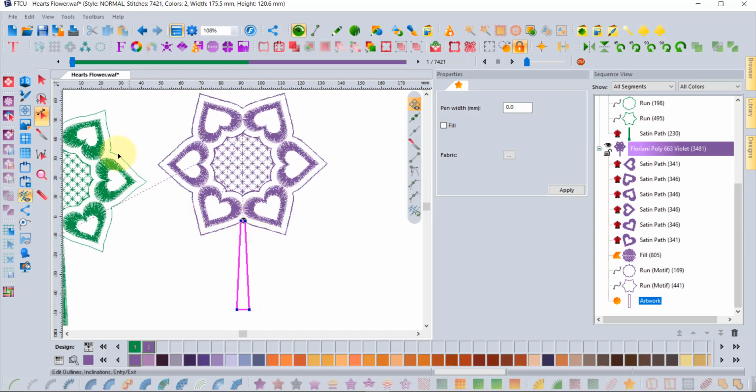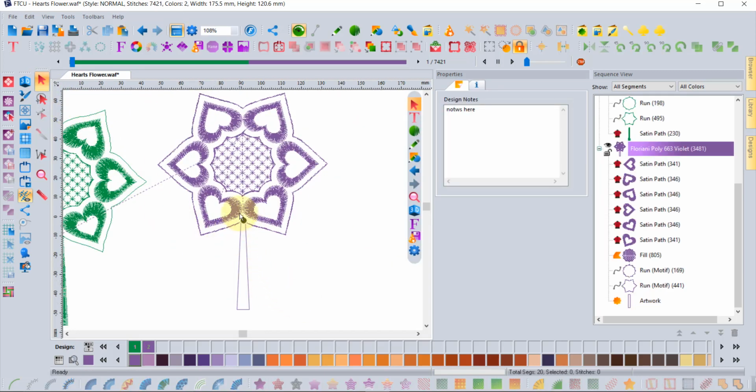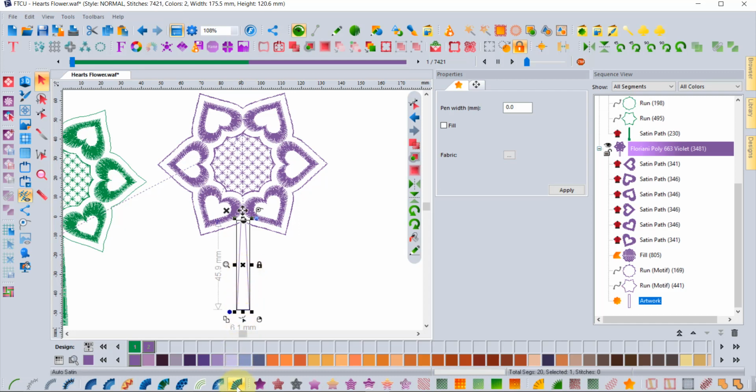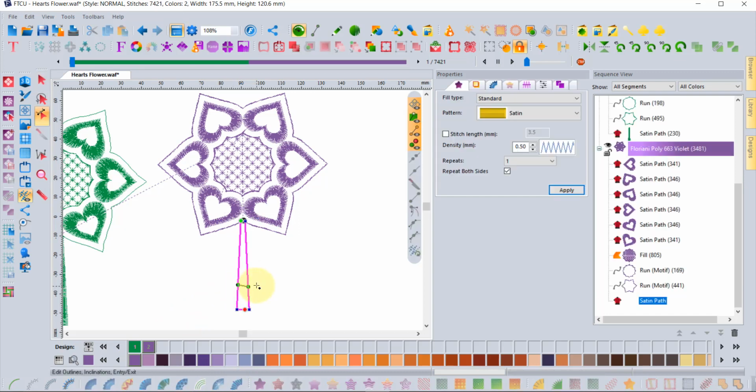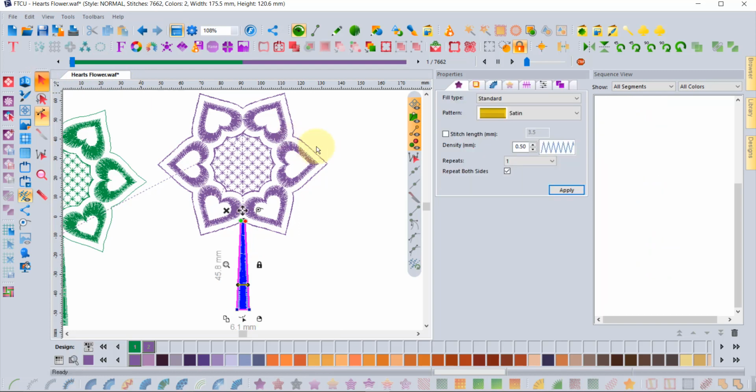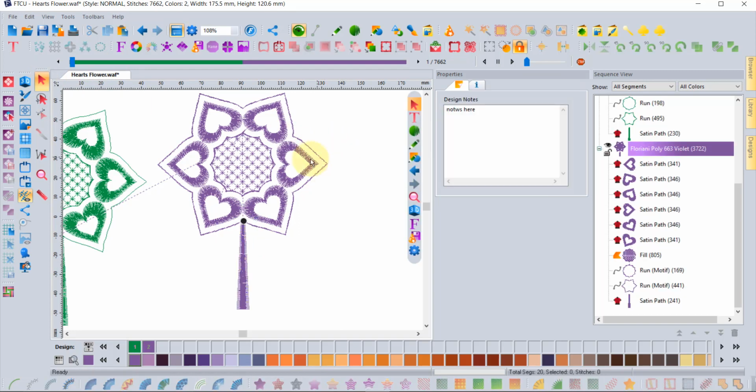So again, what have I drawn but a little kind of piece of artwork? It was a rectangle. Now I guess it's some kind of a, what do you call that, a trapezoid or something. But anyway, it's a stem, and you click on it and you can choose auto satin, or just like I said before, choose the satin tool, tell it that this is going to be the stitch direction of the stitches, right click, set your entry point and your exit point to wherever you want them to be, and right click, and you'll have made your stitches. And so that's how I made the cool little design. It started out as a single heart, and we did all kinds of steps.